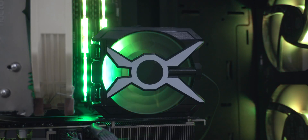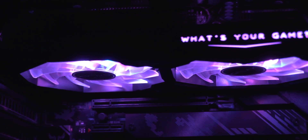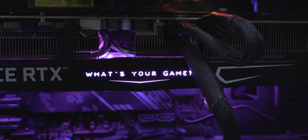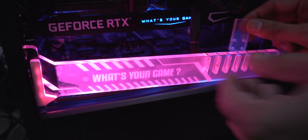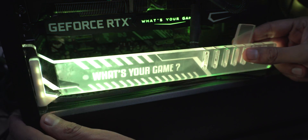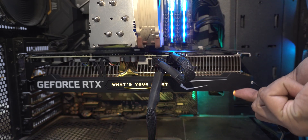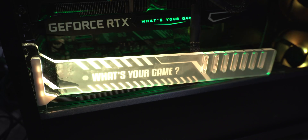I actually felt only very slightly bad about that, mainly because the extra clip-on fan isn't RGB or lit in any scenario. If it was, I would have felt a little more bad about the inability to use it. But hey, no lights, no regrets. The RGB fans were ample and helped the card glow in pure RGB. GALAX still asks 'what's your game' — the RGB support bracket, which looks excellent, asks the same question a second time. I did not install the RGB support bracket during my test as the card wasn't sagging. But if you don't mind more RGB in your case, it supports ARGB lighting and will run in sync with your PC's overall lighting.